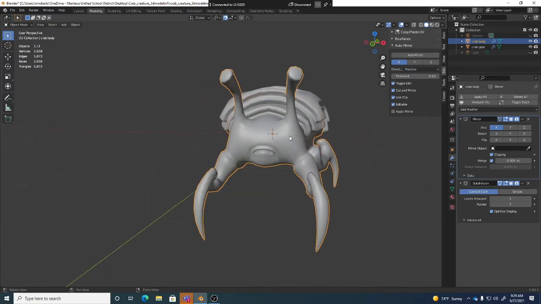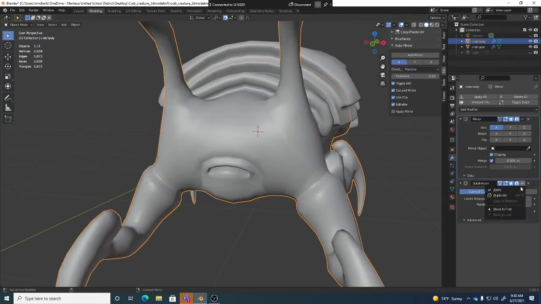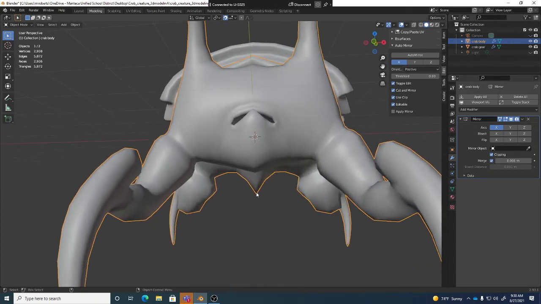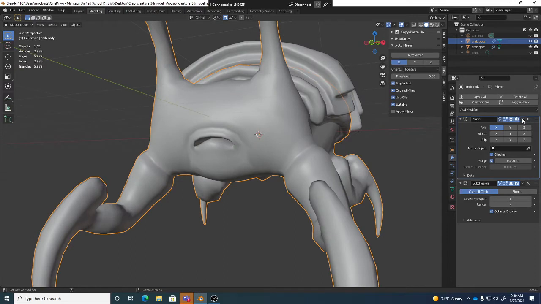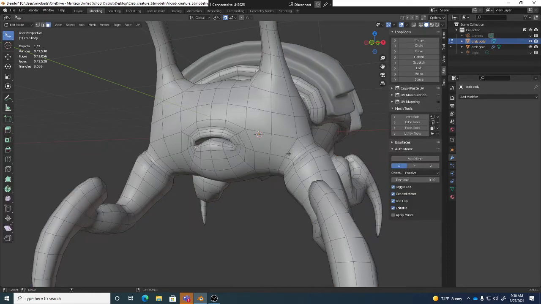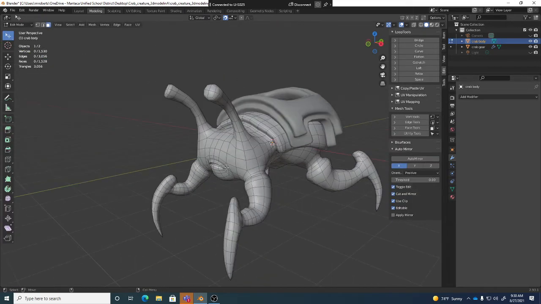If I apply subdivision first, you see how the center edge loop is not applying the clipping? It unwelds those centers, and now we have this sharper center edge loop. We don't want that. So you want to apply mirror first, then subdivision. And now, of course, we can see that that is our actual low res.